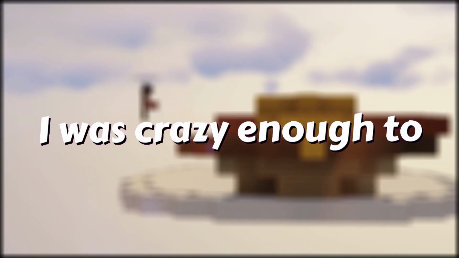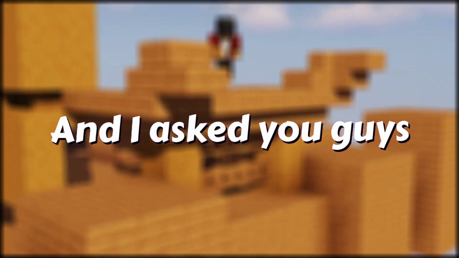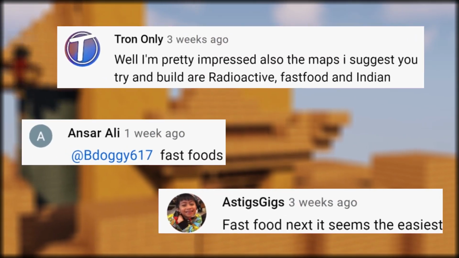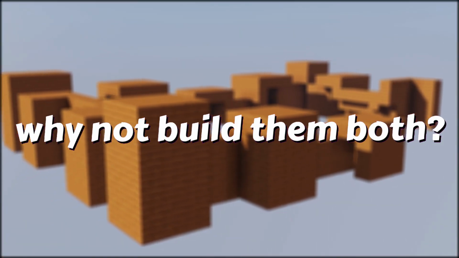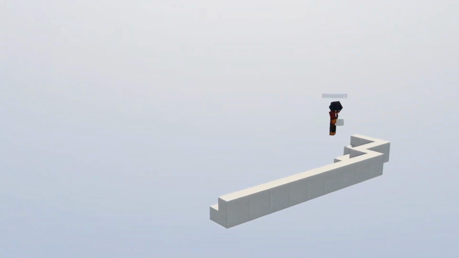About a month ago, I was crazy enough to try and rebuild one of my favorite Bedwars maps, Wilderness, from Nethergames. So I asked you guys what map I should do next, and I got a lot of requests for both fast food and Indian. And I thought, why not build them both? So I logged on Nethergames, got my reference videos, and got started building.